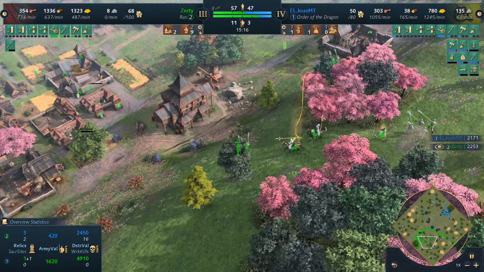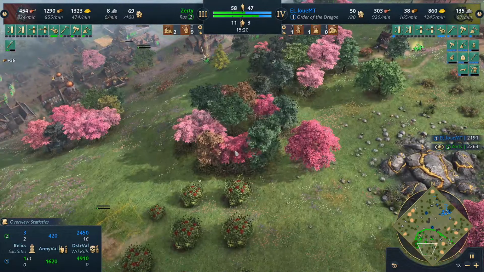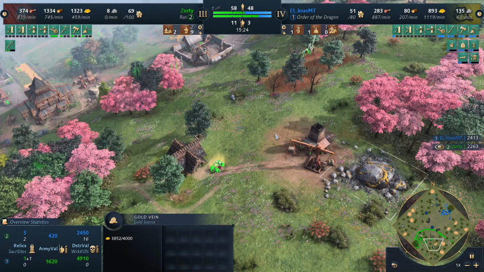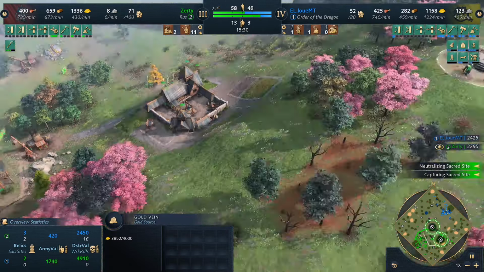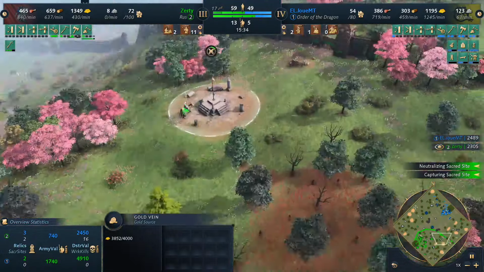Meanwhile, Zerty is getting the farms there. Still plenty of gold here. Has one big gold bank, another small one here, and the one in front of his base. So he's still safe inside of his base. Has some deer pack, getting the boar, another deer pack on the back.